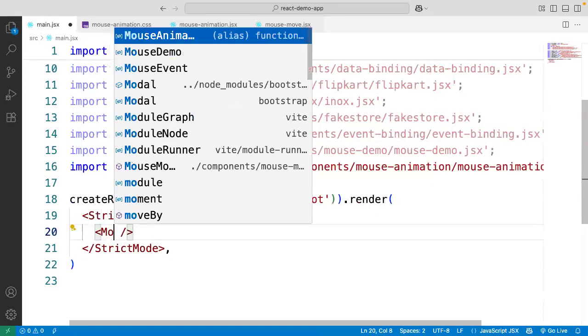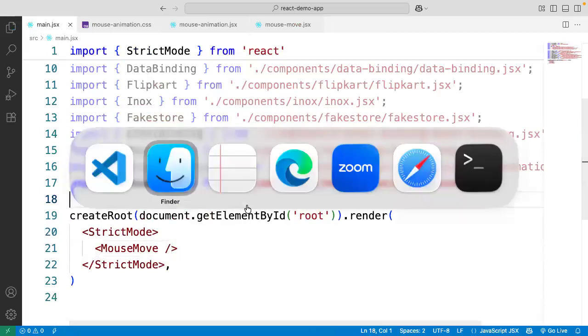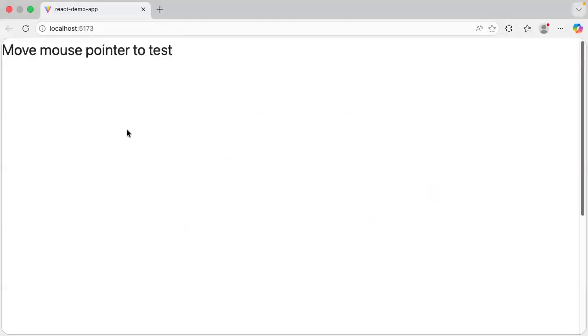Fine. Mouse move we will keep in the startup. We will import mouse move. Actually, in the output, you can see this is mouse. The concept here is I have a div and the div height is 1000 pixels. 1000 pixels means large height. Too much height is there.